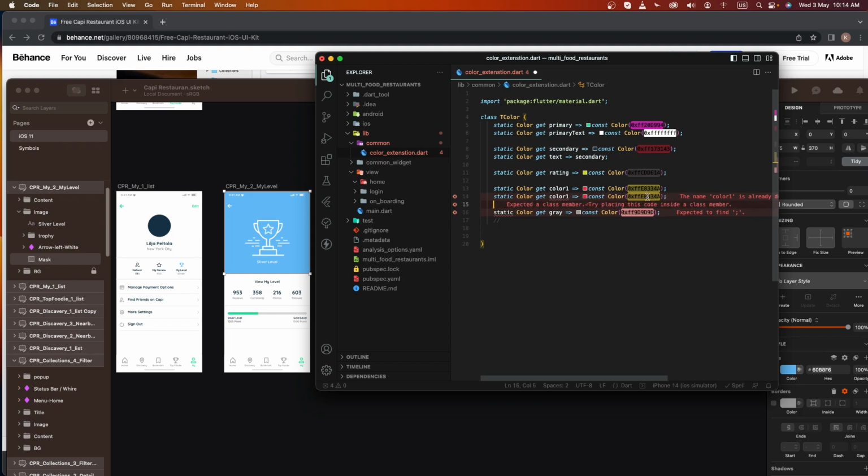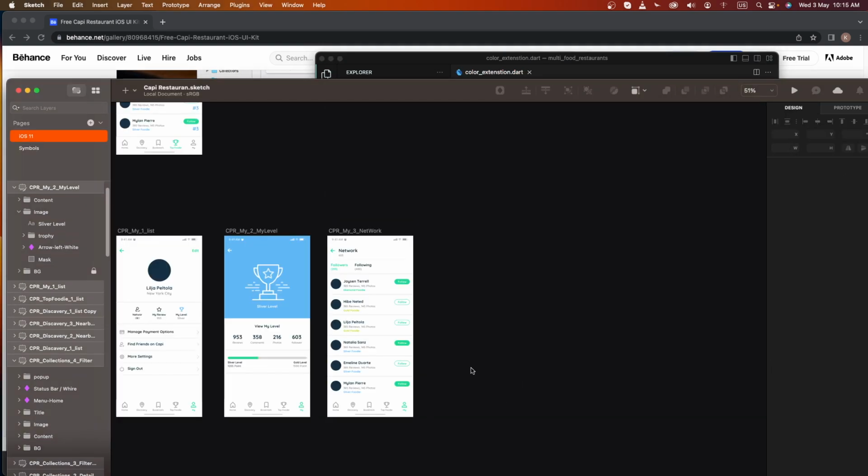We need to cut here and set color 2. Okay, now the set is done.